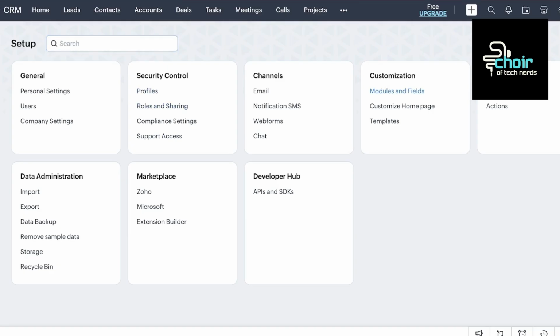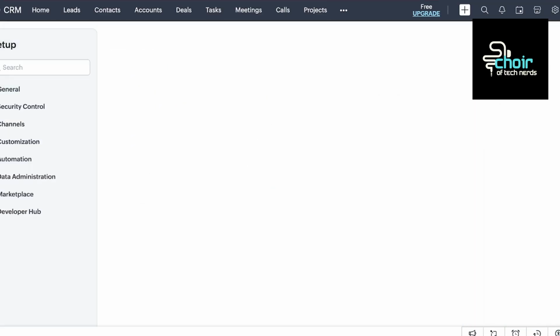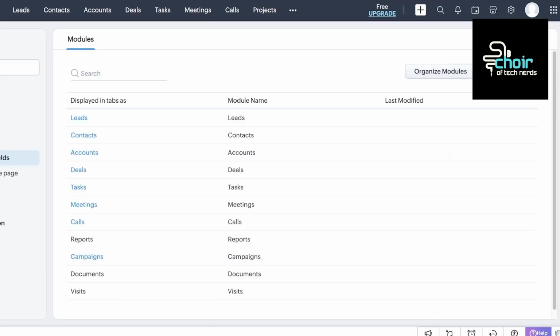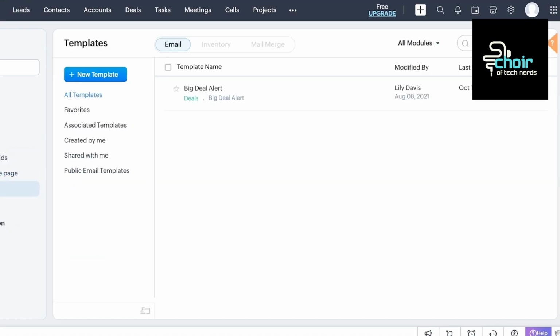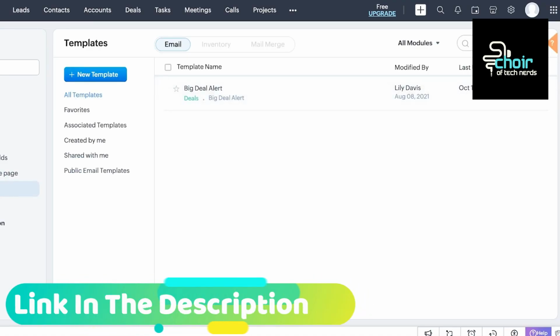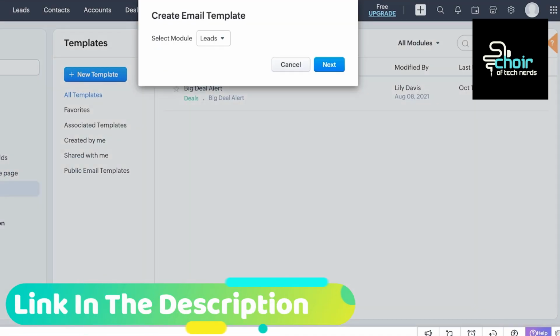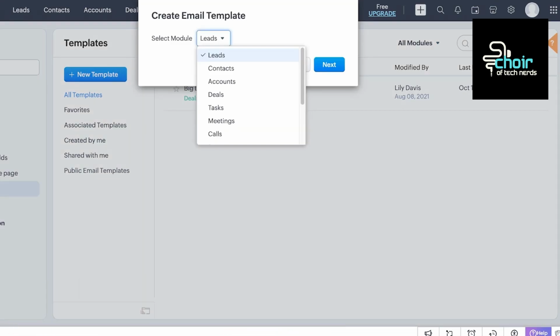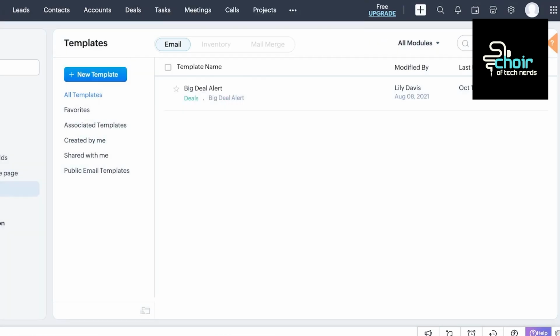Once you go into modules and fields over here, you can proceed with adding more information. This is the module name, and you can add more modules as you require. You can also go into templates and customize any pre-built templates that you are going to be using. So if we have things such as deal templates, we have inventory templates, we can add a particular type of template. And this can allow you to have a lot of time left over whenever you're adding a new contact or a new deal, because you have a basic draft of how you enter information.